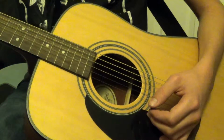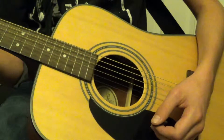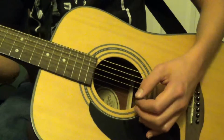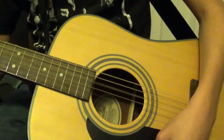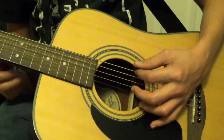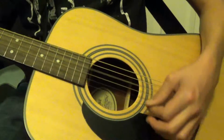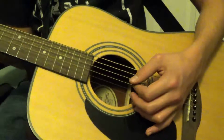And for the very end of the song, when it just ends with the C and then the G rings out, it's the same thing for the C. Play that C. So I recommend either hitting these top strings or just kind of going like that. Like right as you hit it, you kind of mute the string. Either one. You could do anything at the very end. Just make sure it rings out on that G.